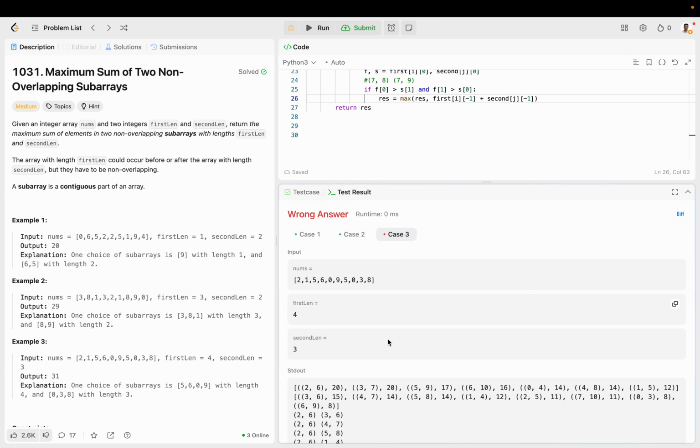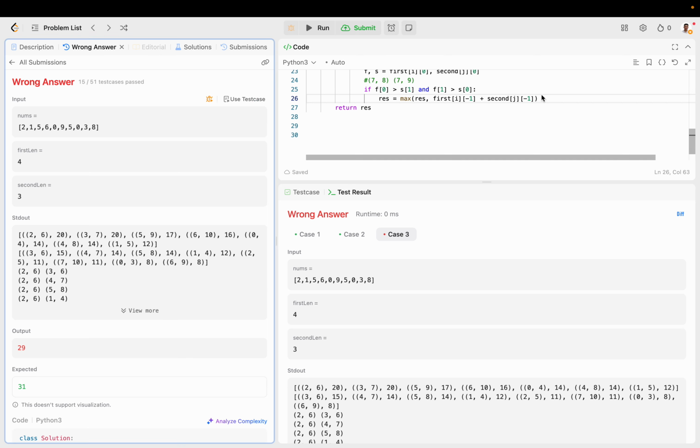We're just trying to extrapolate. So at least partially that's correct, but we have the other condition where second also has to be satisfied.